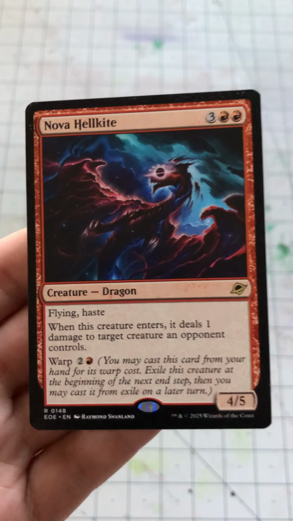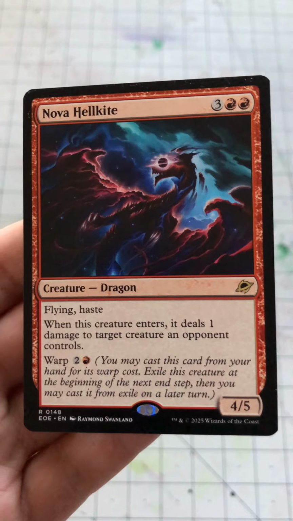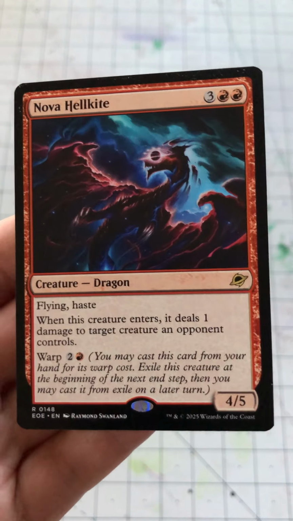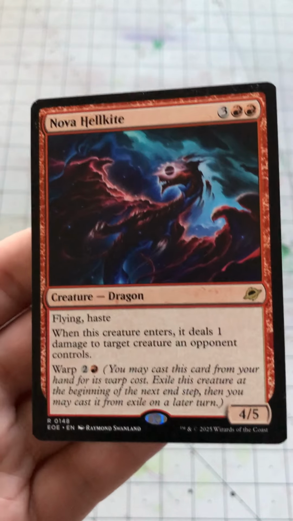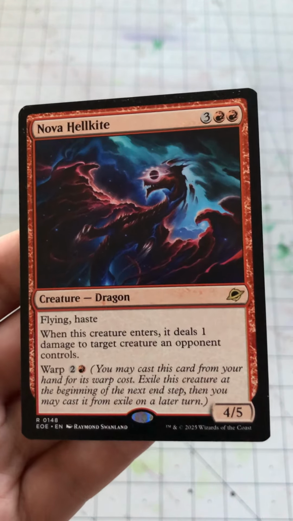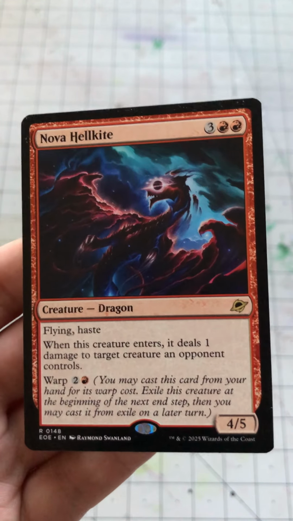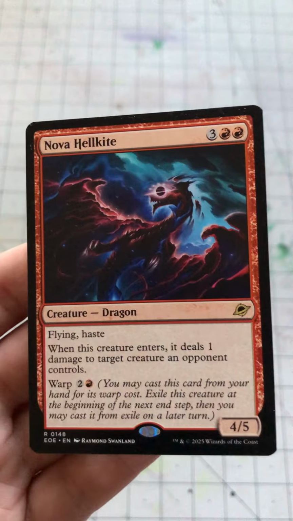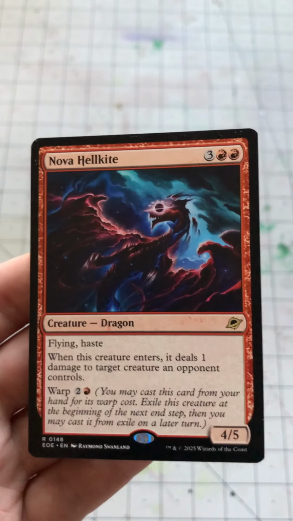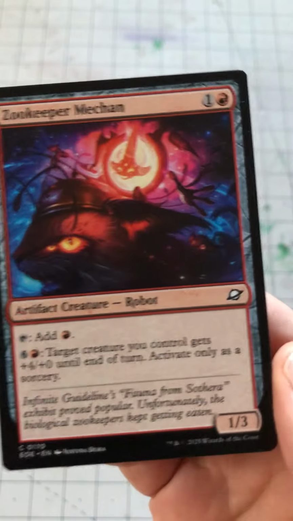Being able to warp him in early was awesome to lock in that 4 damage because he has haste and flying. Being able to ping something else for 1 damage means that you could do some easy removal on a smaller creature, or I also did it to other flyers to ensure that if they did block this guy, they were definitely going to die. And then also once he's warped in, you can just play him again probably like the next round, especially if you've got one of these cool mana dorks out.